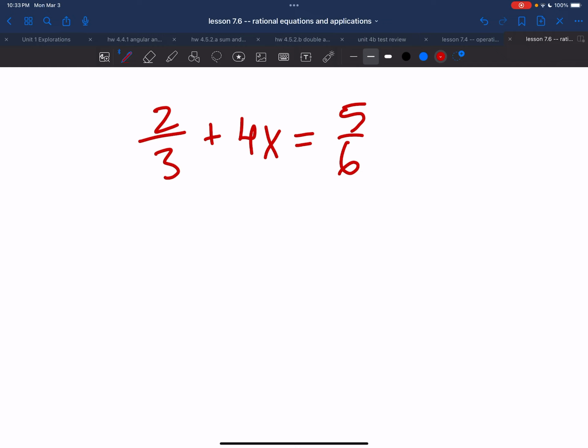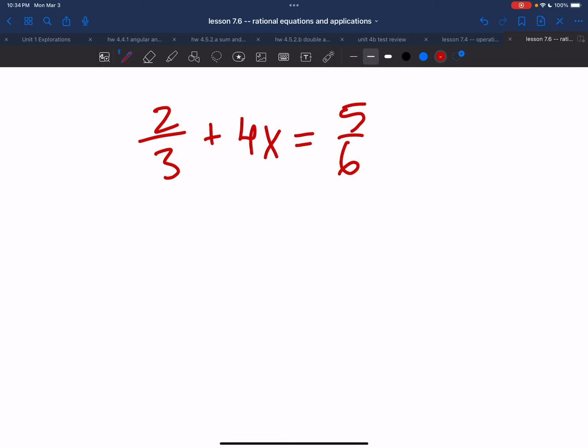But there's another way, and a lot of algebra teachers show this method because a lot of students struggle with fractions, just to be honest. So if you ever see fractions and they overwhelm you, you can just get rid of them all, and then you don't have to worry about them anymore. The technique is to identify the denominator that you would multiply by such that all denominators cancel.